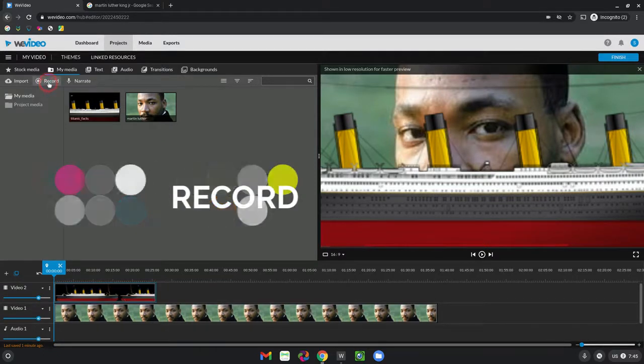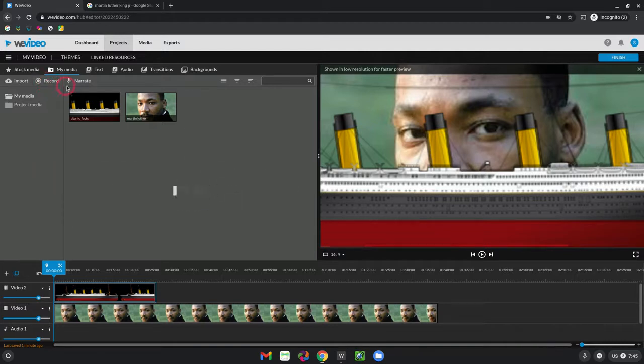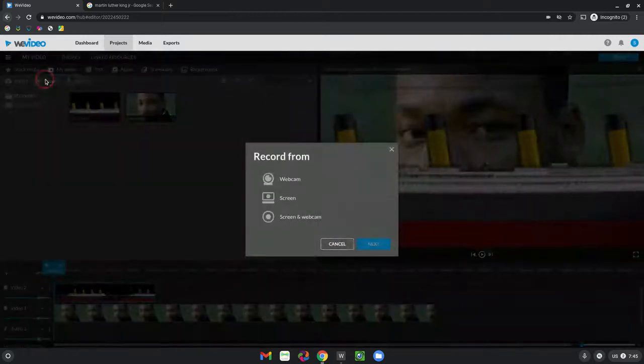Now, the record button in the middle is going to do something very similar to narrate, but it works in a little bit of a different way. So I'm going to go ahead and click on record, and you'll notice you get 3 options. You can record a webcam, which will actually turn on the webcam on your computer and record you and your audio, so audio and your video. You can record your screen, which is kind of what I'm doing for you right now. All I'm doing is recording a screen as I work on it. And then the last one is you can actually record a screen and a webcam.